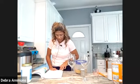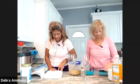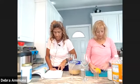Okay, so we let that sit for a few minutes while we're doing this. We could release it. Sometimes it does say that you can release it ahead of time, but we're doing this week for hot. For those of you who are counting calories, this is 19 calories, only 0.2 grams of fat, 1 protein, 5 carbs, and a gram of fiber. So this is really good.